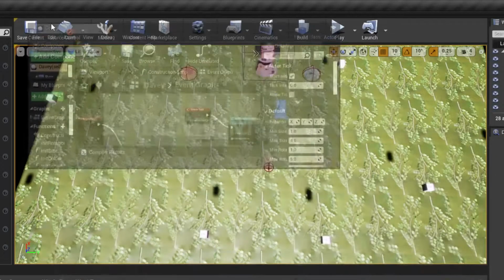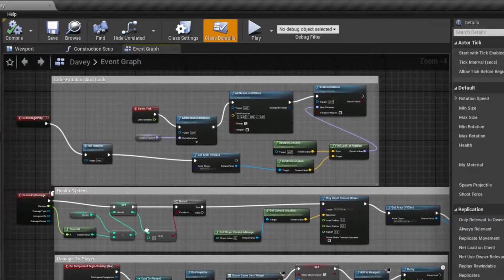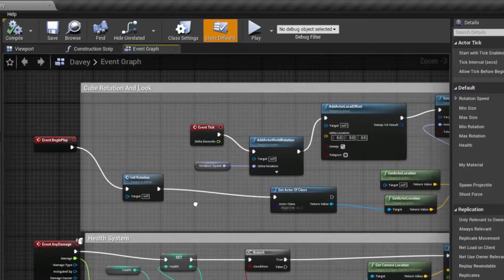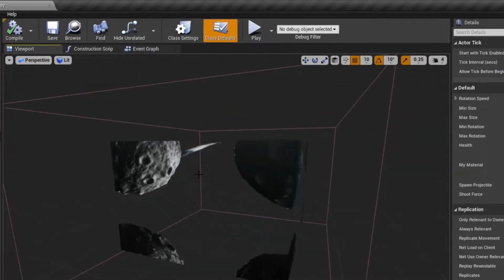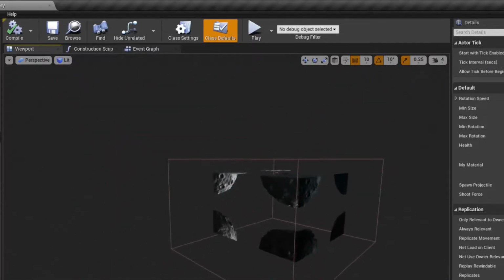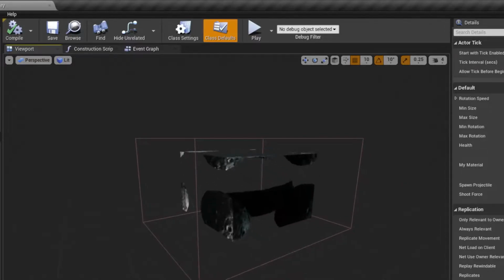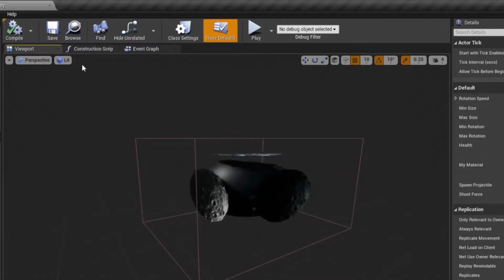Now, this is Davey's code. So he has all the same stuff, yeah, even damage to player, the whole shebang. He's got the whole lot. And in viewport, this is what he is. So it's a sphere with the asteroid texture I made earlier, and a cube on the outside with the asteroid texture we made earlier.